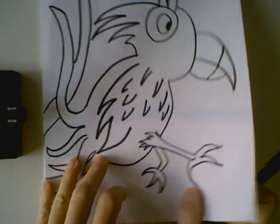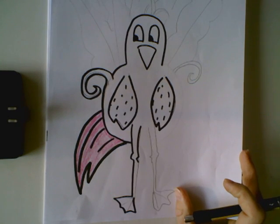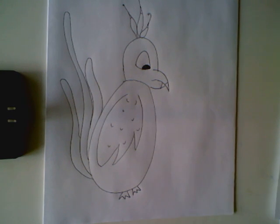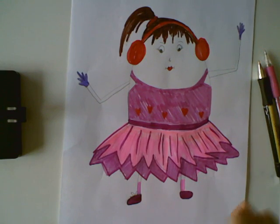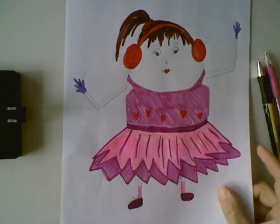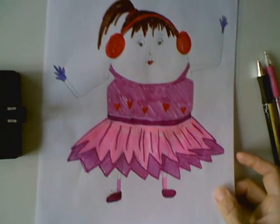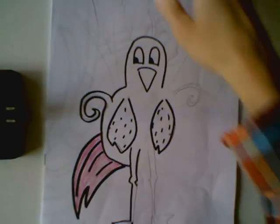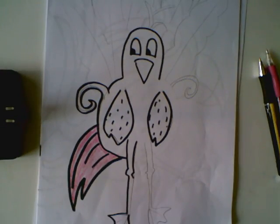When you're done drawing them please make sure that you go back in and color them. If you have the opportunity to use color you can paint it — I'd love to see how these all turn out. Quickly let's review: first you're gonna give your egg some clothes — it can be pretty silly, don't forget a face and don't forget some hair. After you're done giving your egg some clothes you're gonna draw a pretty silly, imaginative bird. I'll have a few sites on the slide deck that will help you get some ideas — there are some amazing birds out there. Don't be scared to take a quick field trip online and check out some of those birds. I hope you guys have a great day — I miss you a lot and I look forward to seeing these pictures. Bye guys!